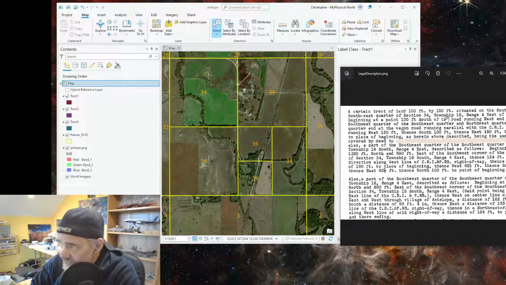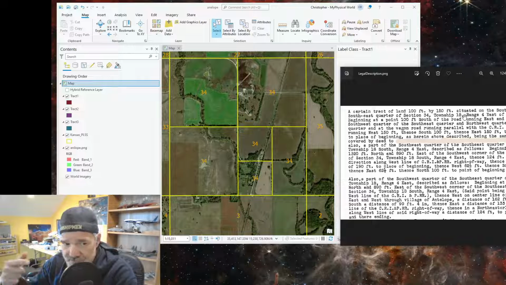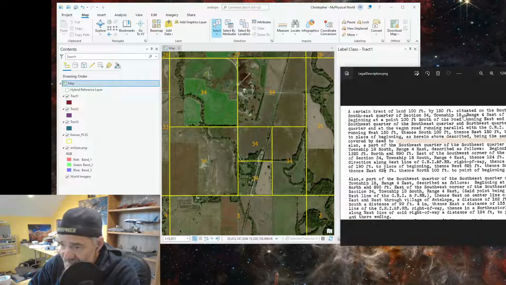Now, notice that township, here's one of those caveats. Notice that township 18 does not have a north or south designator on it. The reason it doesn't is because this is a deed in Kansas, and every township in Kansas is south. It's south of the baseline, which is the northern boundary of Kansas.